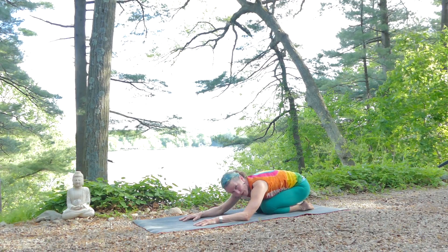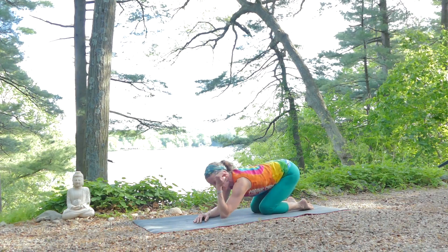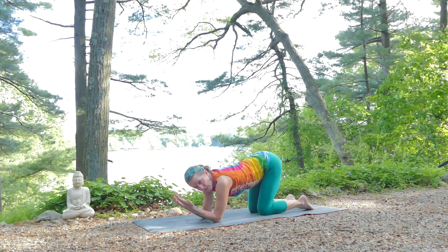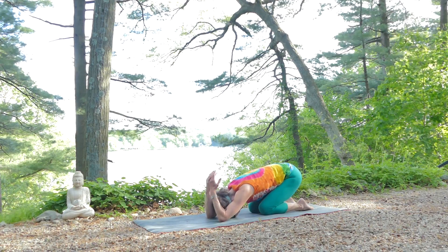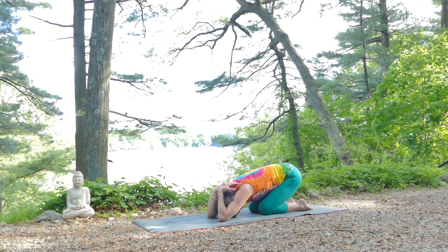Couple more breaths. If you want another stretch of your triceps and this works for you, you can try bending your elbows, taking your arms overhead — a little traction, your elbows kind of stuck down to the floor. Head in between your hands and then pull back a little bit, reaching your fingertips down your back, getting a stretch into your triceps.